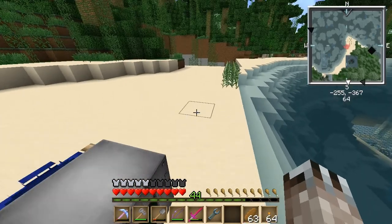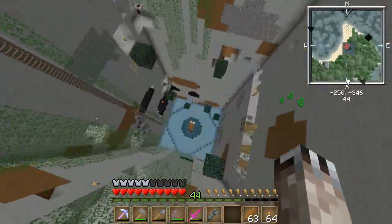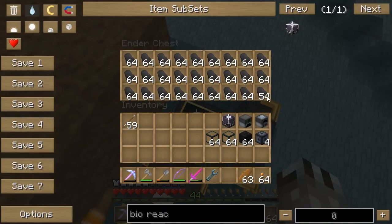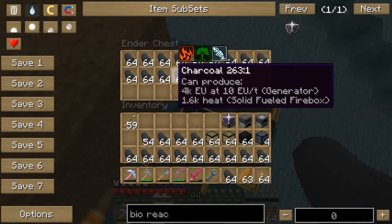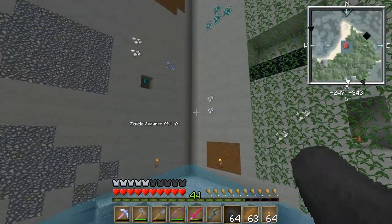Nope, don't have a ton of fuel. So let me just go ahead and grab a ton of fuel. So I'll just grab as much as I can take. Alright.